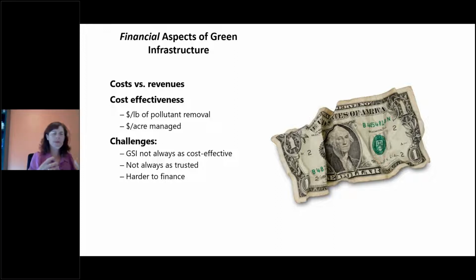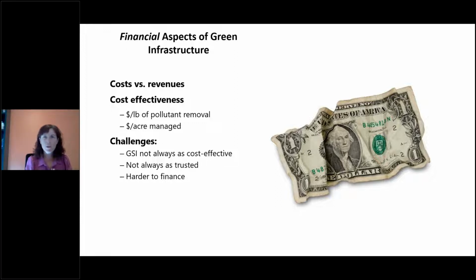So traditionally, especially when we think about water and wastewater, which is in many cases a pay-for-service, utilities and municipalities have looked at costs versus revenues. That's a traditional financial approach to analyzing water resource management decisions. With stormwater and green infrastructure, it's a bit different, and sometimes water and wastewater as well. When we're comparing alternatives, the traditional financial approach is to look at cost effectiveness. That's the single benefit approach, in a simplified explanation.